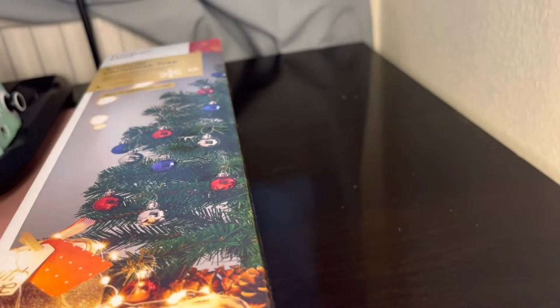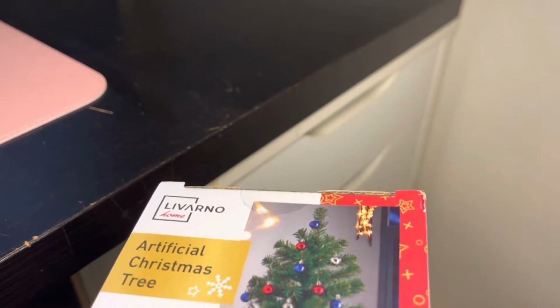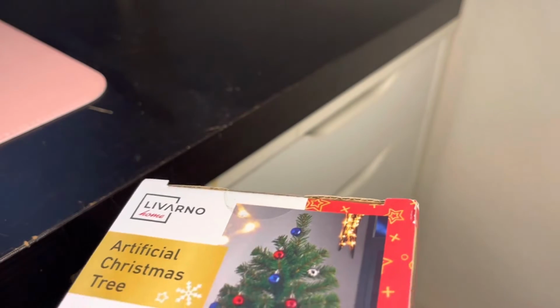So I'm just going to unbox this now. I'll probably adjust the camera slightly so you can see. So it does have a little bit of tape on, so I'm just going to grab some scissors to cut that open.